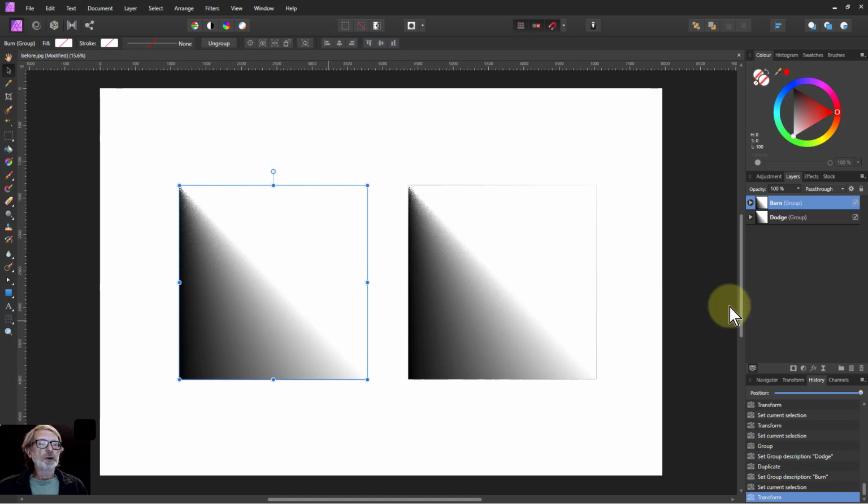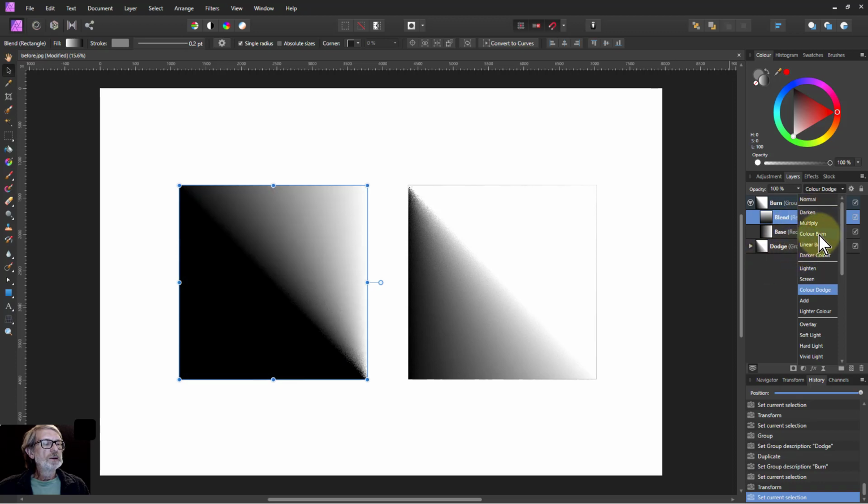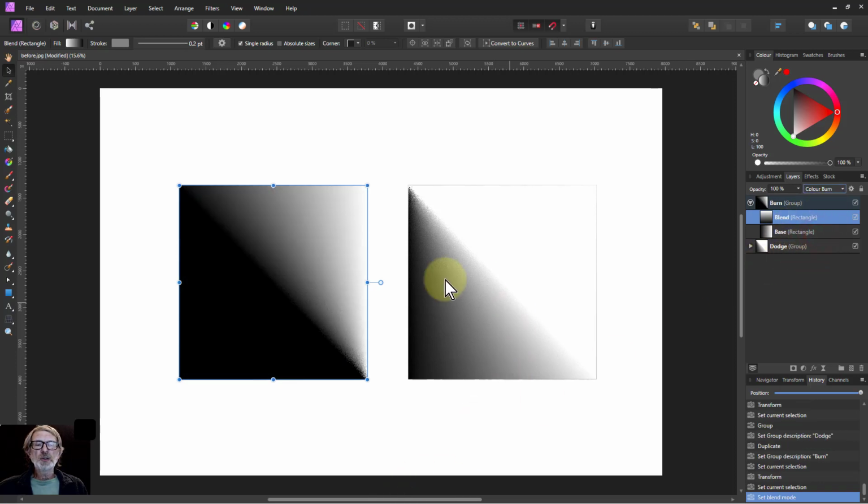So this one on the left can be color burn. Open this up, go to the blend, change this to color burn. And here you can see the kind of reversal effect. Here we've got a black triangle down here as opposed to a white triangle up here. But we've got the same sort of blending here. It's sort of equivalent to this one here, but flipped.